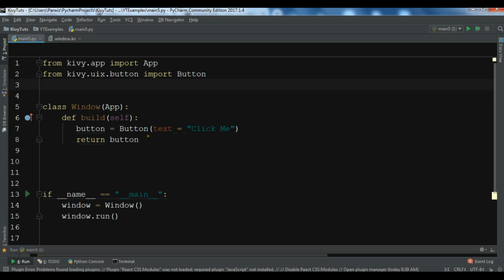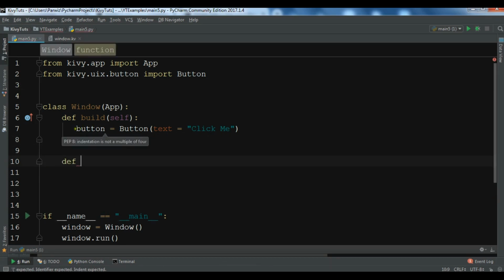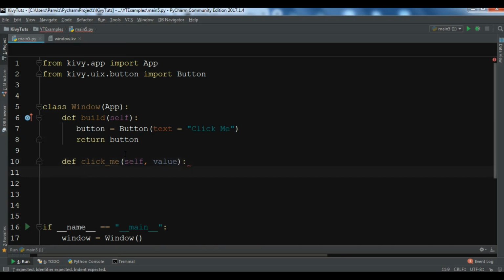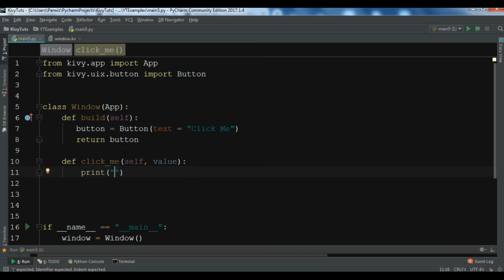So now let me show you. For example, I have this button. This way is if you want to create using the button widget itself, but if we are going to work with the Kivy file, we are not going to use the bind method. Now I'm going to create a click me method in here, or callback we can call it, and in here I'm going to print whatever you want.